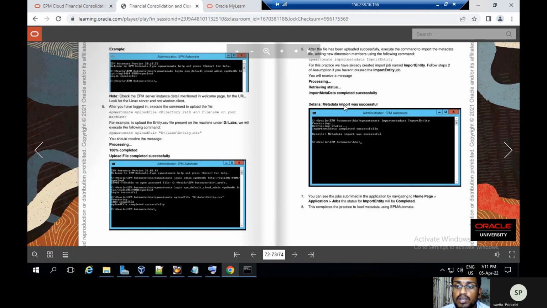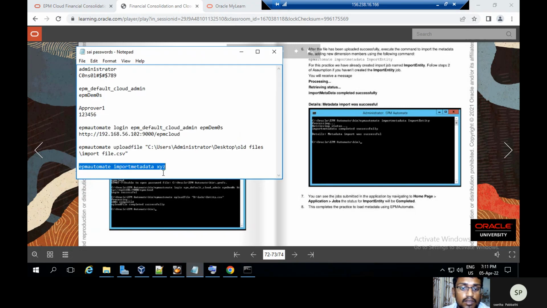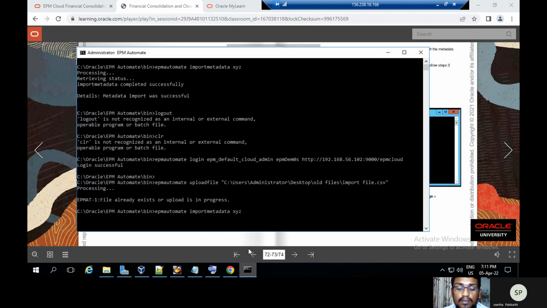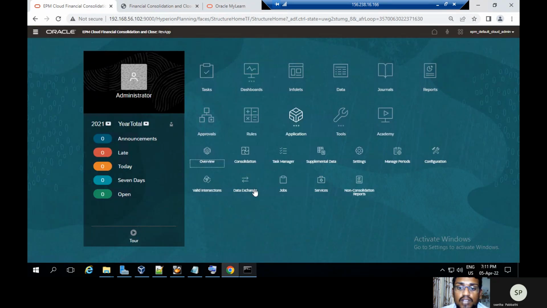For this import process, you must first save it as a job under Jobs. Okay, the final one is importing entity, so I want to import metadata from XYZ. XYZ represents the scheduled tasks under Jobs.